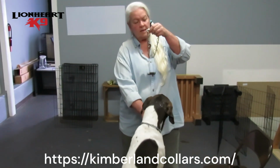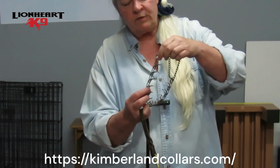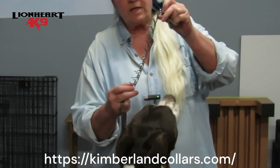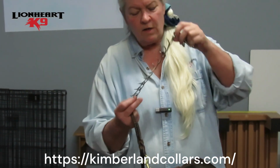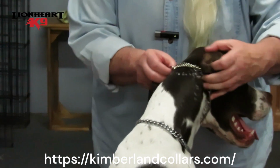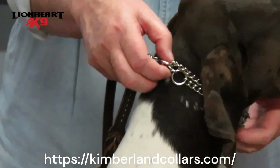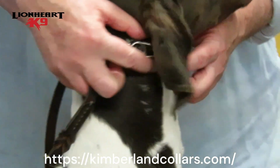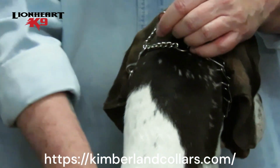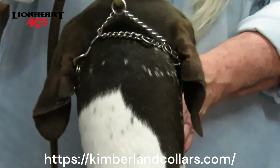This next collar is a Kimberland collar. It's a standard prong collar. I believe the link is 2.5, either 2.8 or 2.5. I believe it's 2.5. It has the same type of quick connect. And you can see the tines have a really long, high profile. So when you place it on the dog's neck, it stands off the neck. When you go to rotate these collars, you don't go towards where the tine is making contact. You revolve it the opposite direction, so you're not causing the dog undue stress. There are a couple of collars that have spacers down at the bottom that disable your ability to do that. But if the collar is sized correctly, the exact same result occurs.